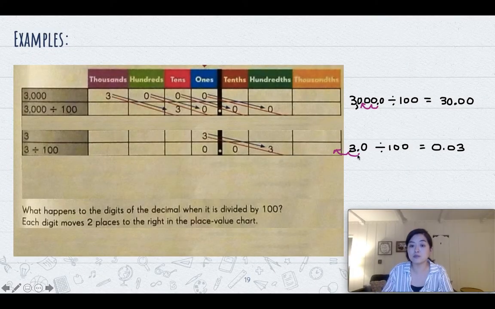We're going to move our decimal point 2 places to the left. So it'll be here. But look at this pocket. It's empty. So empty pockets, we always have to fill it with zeros. And then now, my decimal point will come before this green 0. So my answer is 0.03.